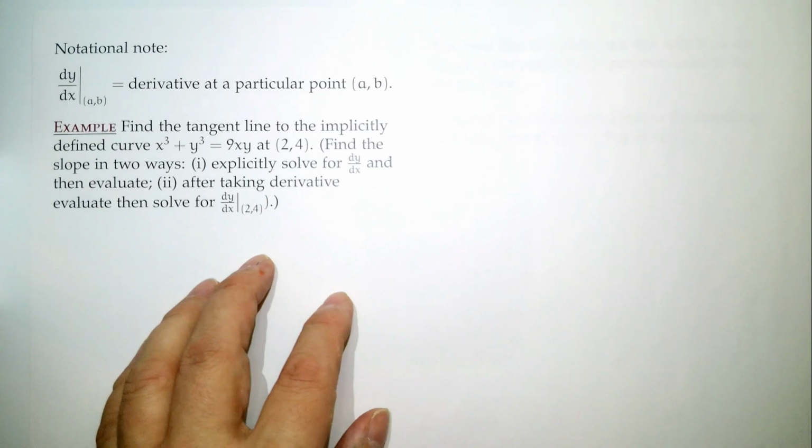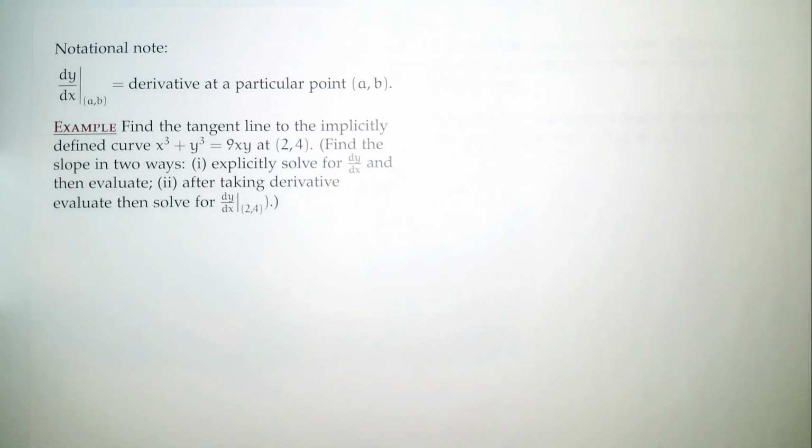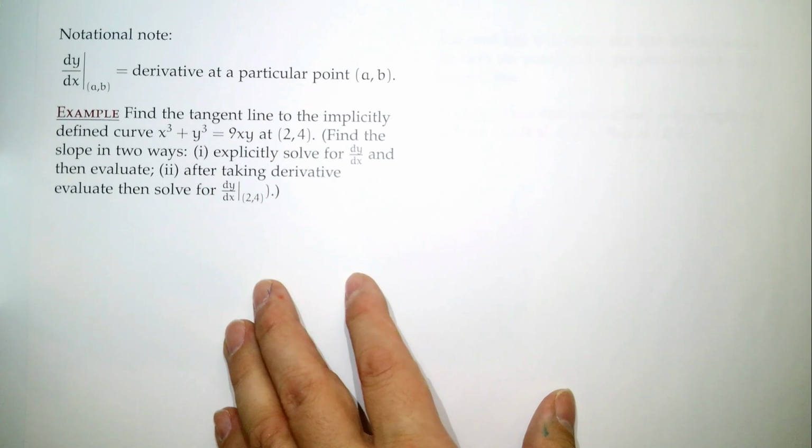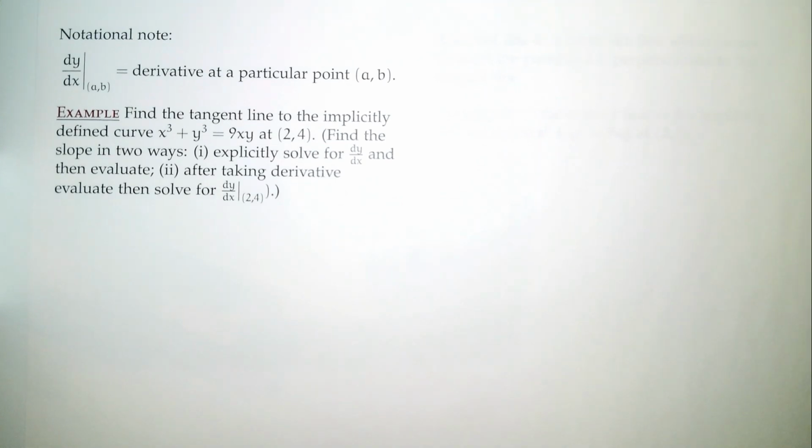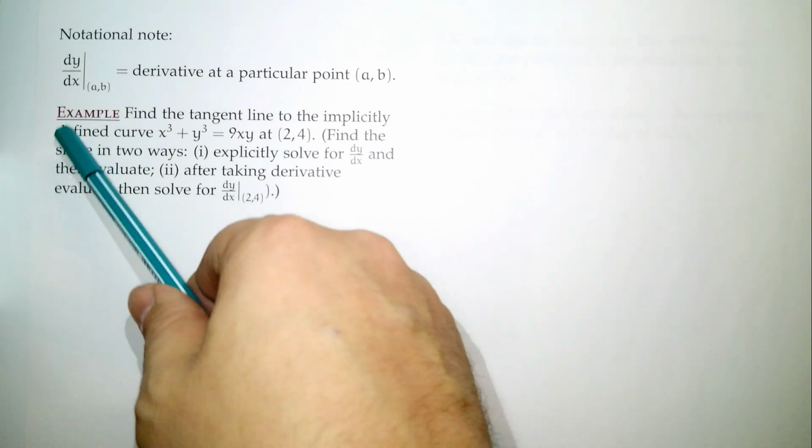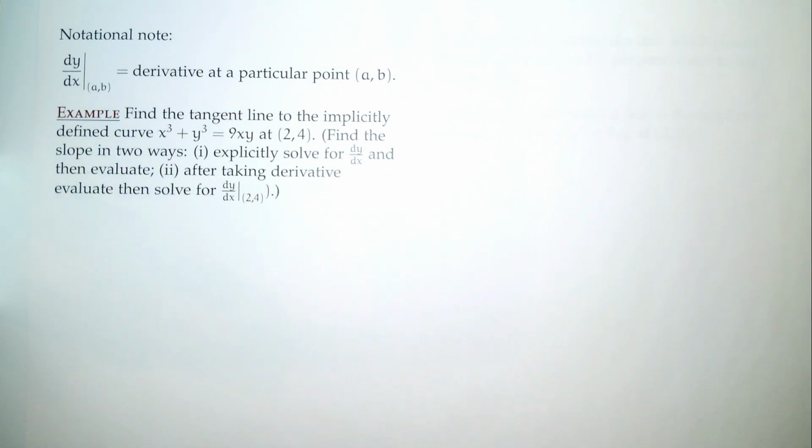We've talked about taking a derivative evaluated at a point. Now you might have the case where you want to take an implicit derivative. So we have, for example, y prime is something involving both x and y. And you might say, can we now take the derivative at a particular xy point? Yes, you can. The way that's often denoted is you take dy dx, evaluated at. So if you ever see a straight line up and down, that's just a code for evaluate. So evaluate this at the point (a, b).